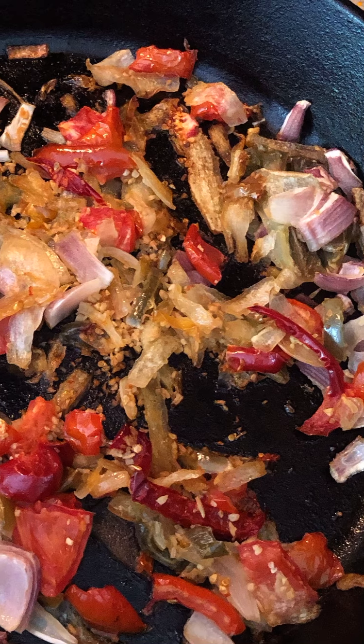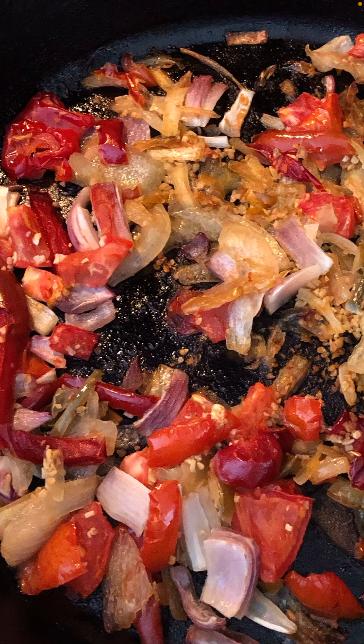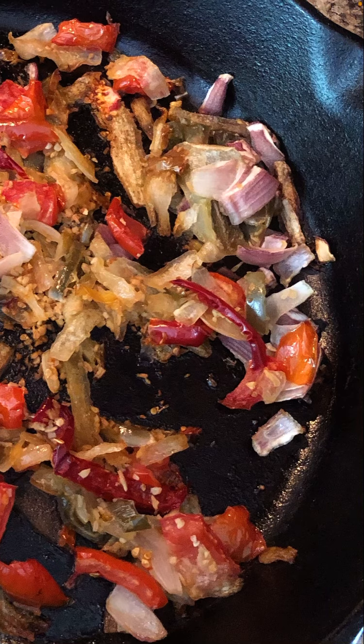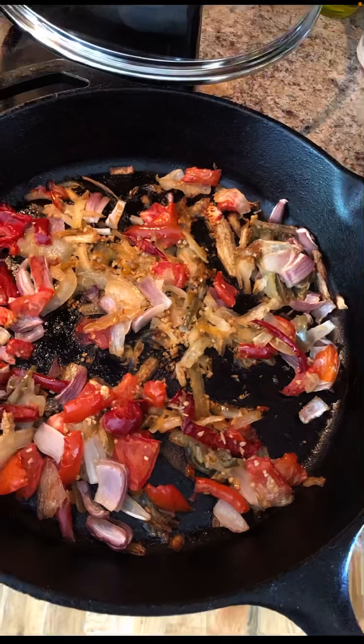You can see they look like they've been sauteed. Now, of course, you can create this exact same effect, or almost the exact same effect, on a stovetop by sauteing for 15 minutes. So, if time is of the essence, obviously you should saute your vegetables on a stovetop.